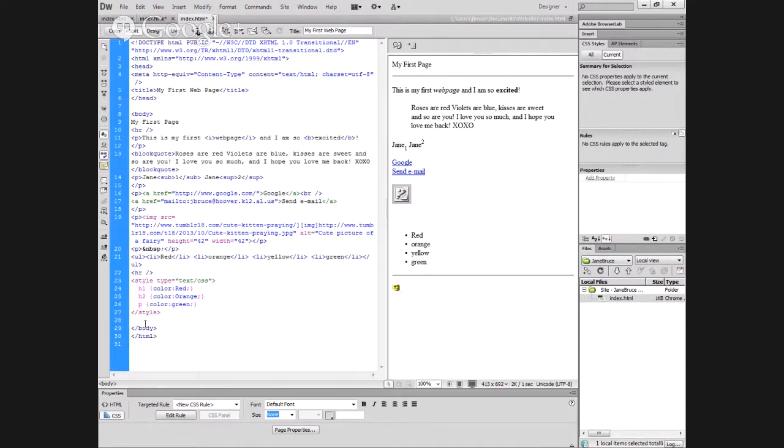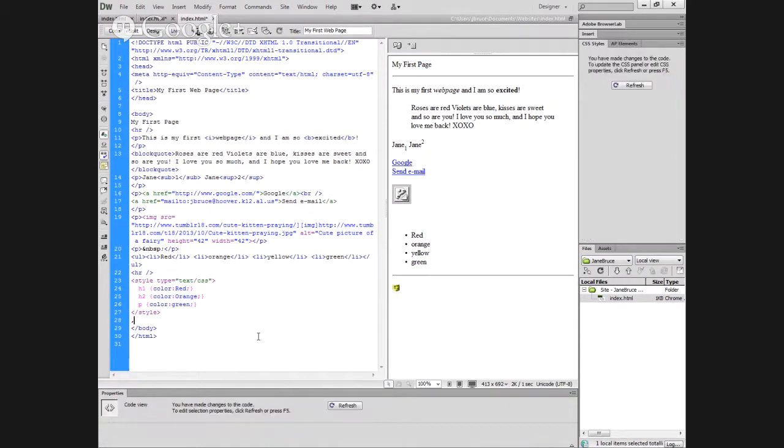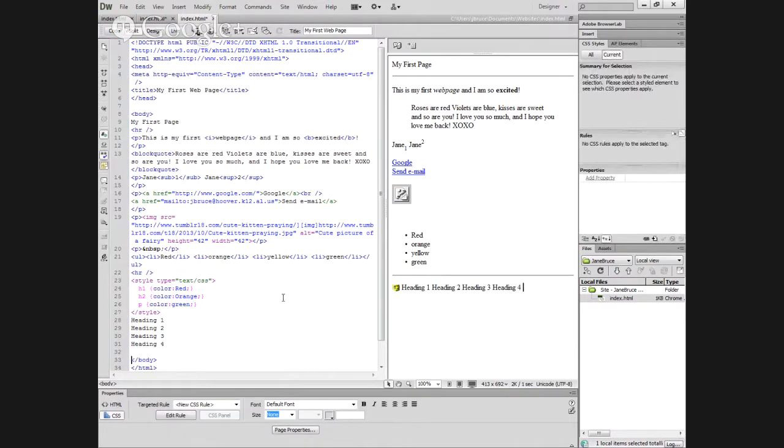I changed some of this stuff, so I want to do some headings. So I'm going to just type heading 1, heading 2, heading 3 and heading 4. There's more than that. That's all I want to do, to be real honest.